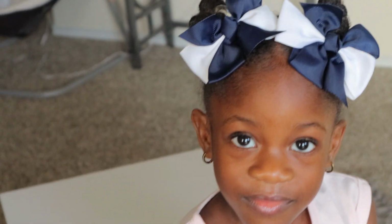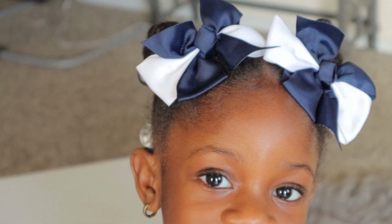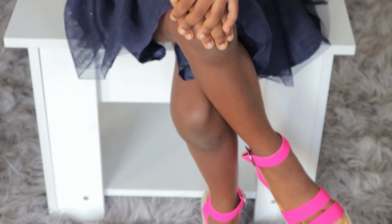You could have different colors of this hair bow like this. And I just dress her up. See how she's sitting.